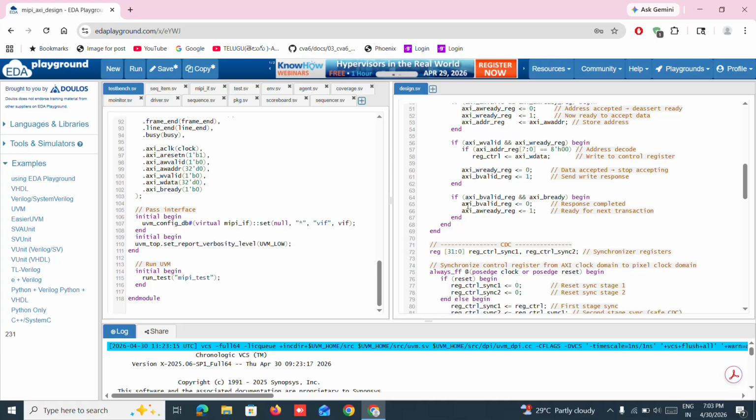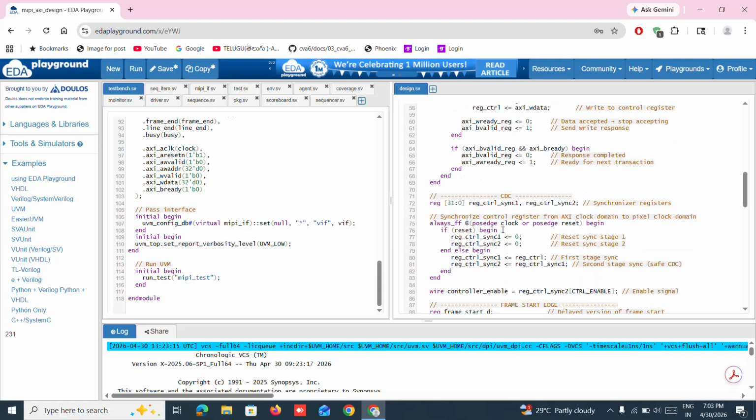If it is 0, it means your ready is valid, your data is accepted, and then it can stop the write transaction. And coming to the read transaction, the AXI valid and ready signals should be high, that means the read address channel we need to keep that. Valid signal should be 0 and ready signal should be 1. That is, the response is completed here, ready for the next transaction. That means your slave is sending the response signal to your master, saying okay, I have received the address and data, and if you want to send another data, I'm ready to receive it.